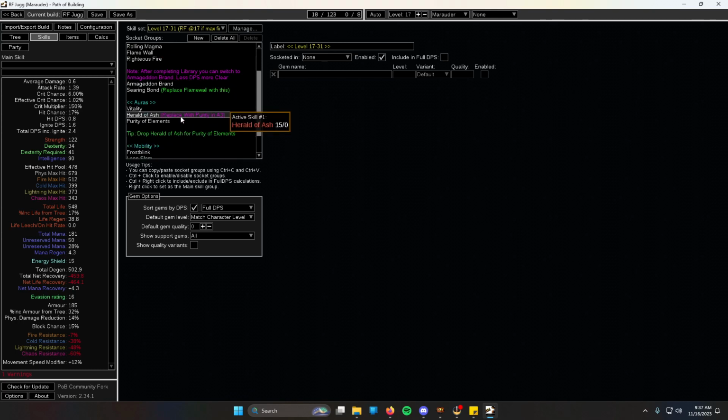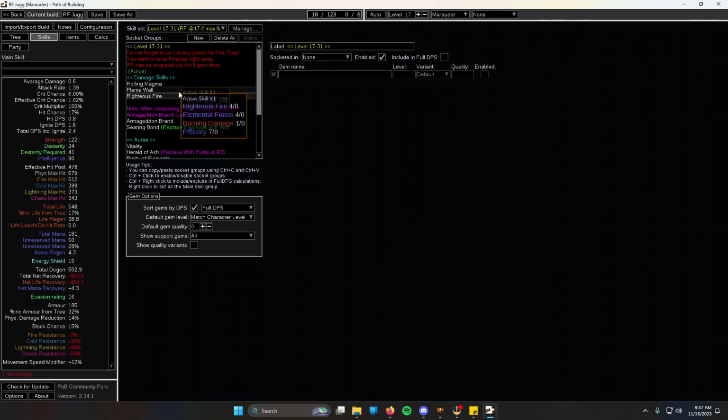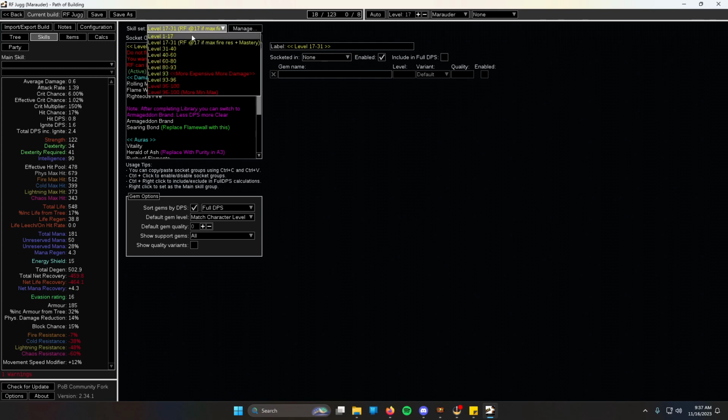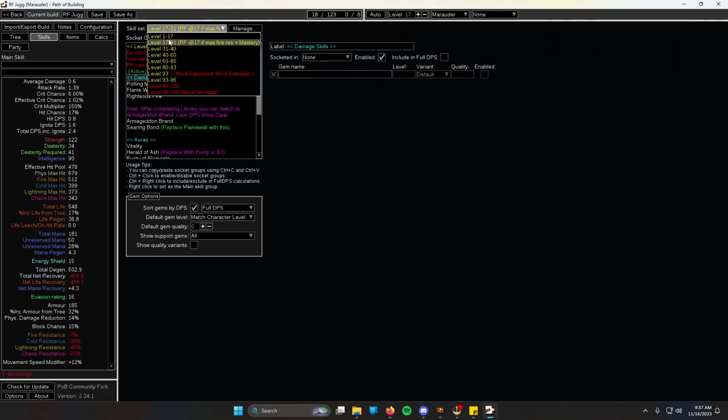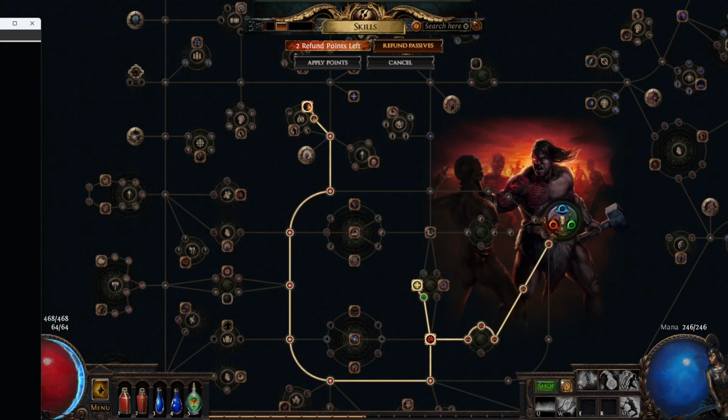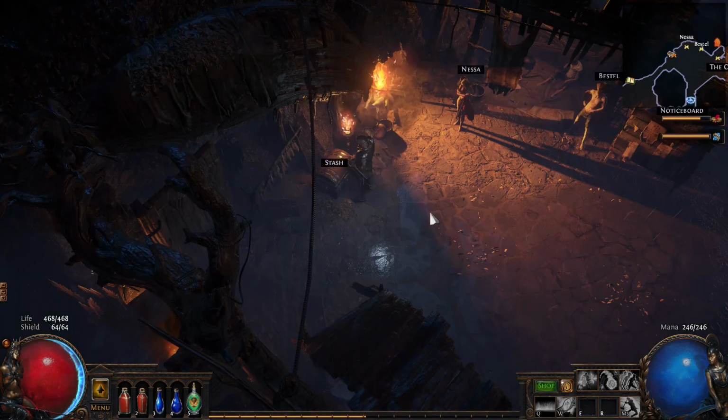We can't use Righteous Fire until we have good fire resistance. I'm pretty sure. So we're going to continue to follow the guide here. And we're going to continue to look for items as we go along and hopefully get our sockets figured out, because that's right now the most important thing.